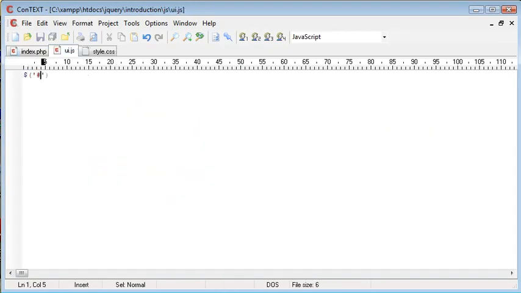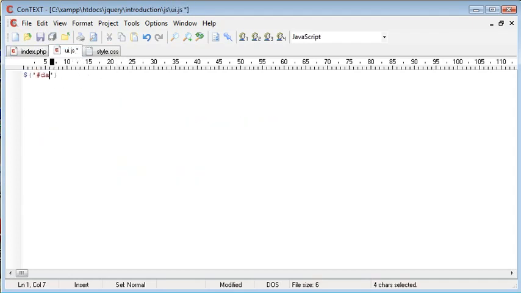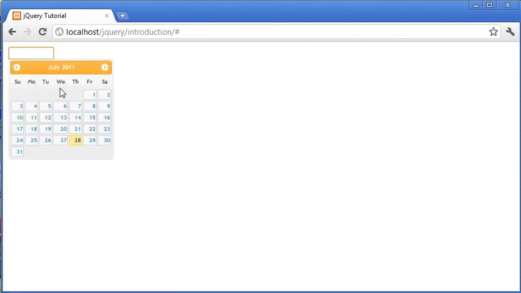So what we need to do is use a selector to select this date here, which is our input field, so #date, and then all we need to do is bind on the widget, so this is just datepicker. Now by default, without specifying any options within our curly brackets as we usually would with widgets and interactions, we actually have the functionality now existing within this input field. So now when we click on the input field, we automatically get this date picker up. Now we can browse dates and it's fully functional, ready to use.